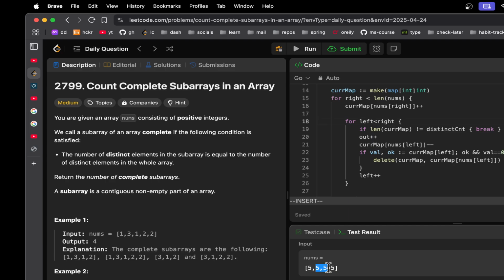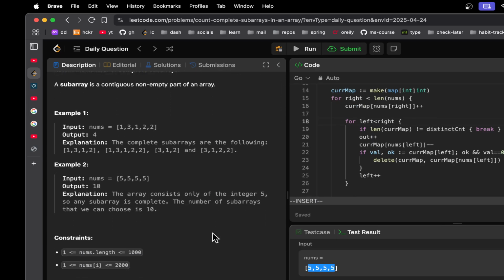So that should be like this case as well. I don't know, honestly.